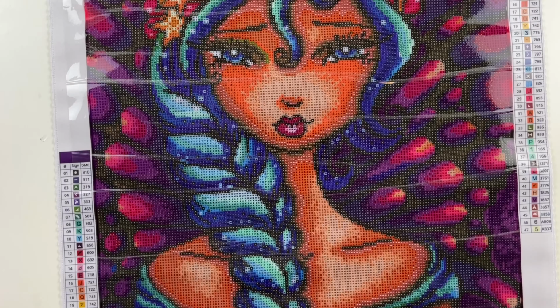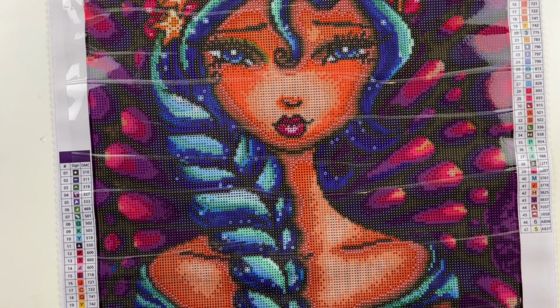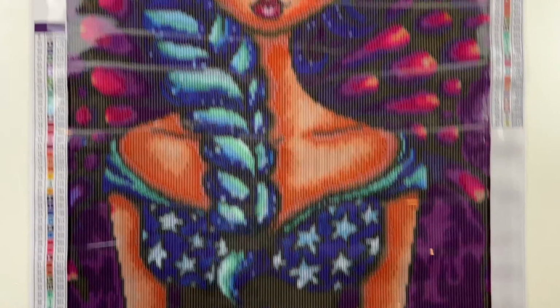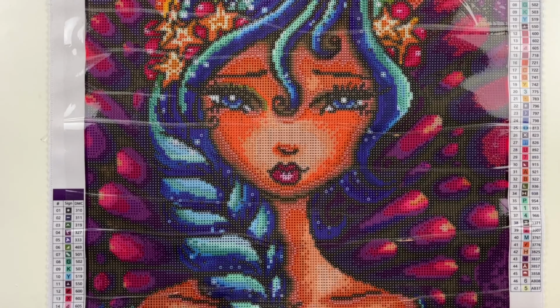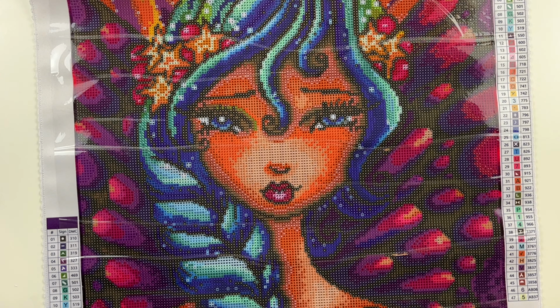We're going to have just a little sparkle on her face, in her hair, and then the little star barrettes in her hair. So that's going to be cute. Isn't she so cute? I can't wait to see how she turns out. I don't know if I've seen anyone complete her yet. I'll have to go look and see. She's cute. Let me take a moment and get the colors that I see in her skin.